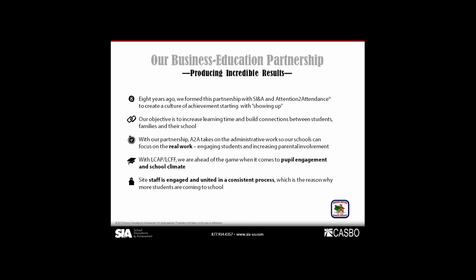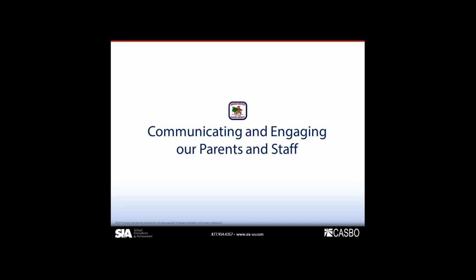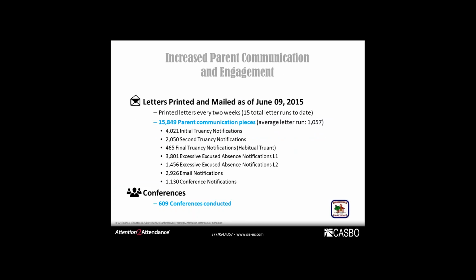So our objective was obviously increasing learning time and building connections between students and families in their schools and increasing communication. The partnership with A2A really took the administrative work so our schools could focus on that real work of working with the students, engaging, the positive reinforcement. Prior to that, and I know Jeff mentioned this earlier, the whole process of the school sites doing the attendance notifications individually, we were probably lower than the percentage that he had talked about, where realistically you would expect 40% or so first truancy notifications to go out. We were probably below 10% at that point. It was very sporadic, and we didn't have an organizational process to get everybody on the same page.